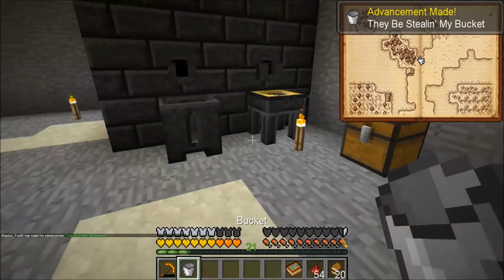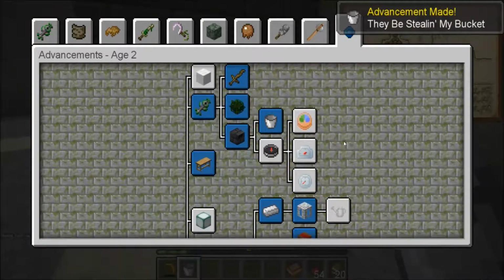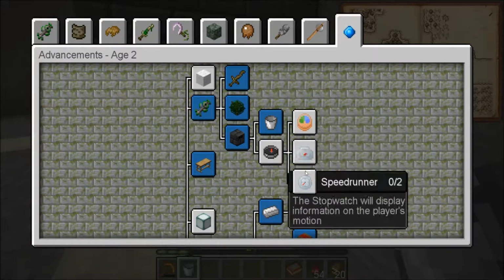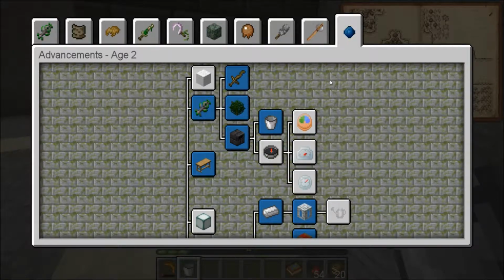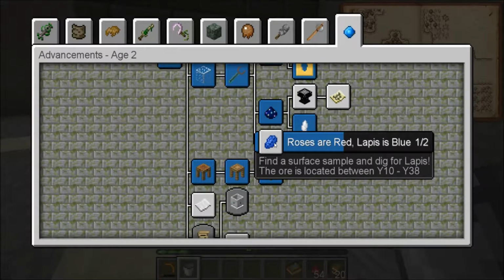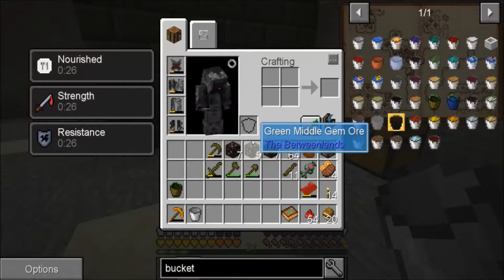And there we have it, that's the next advancement. They be stealing my bucket. Awesome. So I don't think I'm going to bother with these ones just yet. Again, like all the other ones, I'll probably do them later just for completionist's sake. But that's awesome, because we're now getting into the Tinker Smeltery stuff, which means I can make all sorts of awesome things.